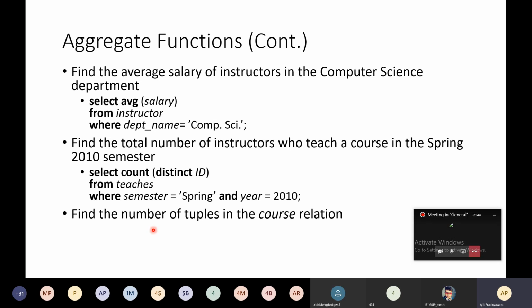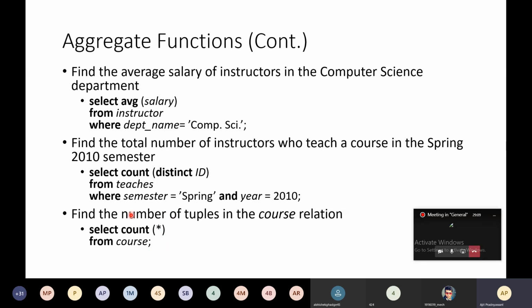Again, we are going to use the count aggregate function. Simply, you have to mention select count, in brackets asterisk. That is, you are checking all the tuples in the relation. That's why you mention this asterisk, from course.